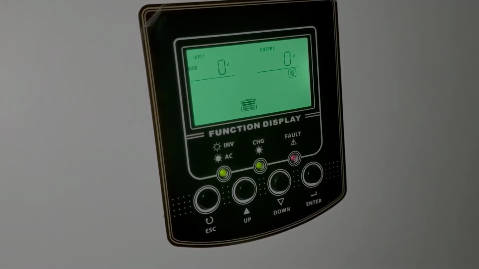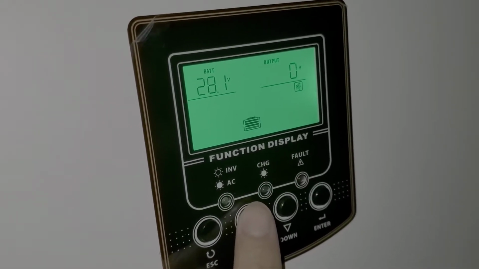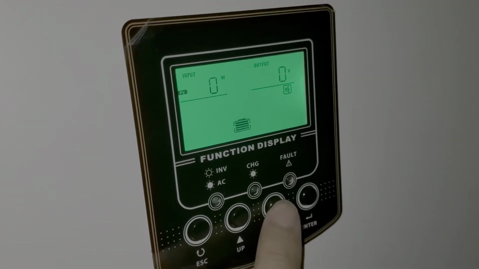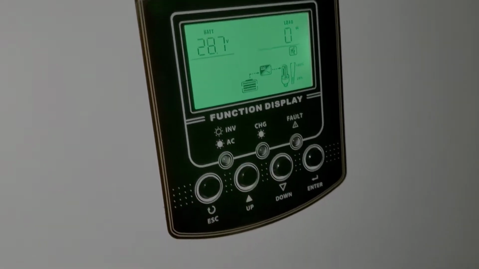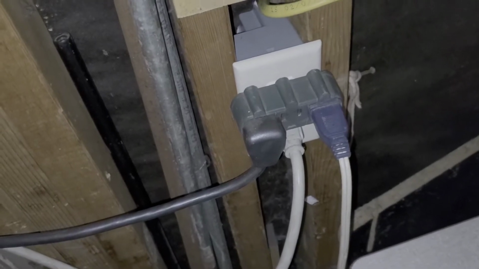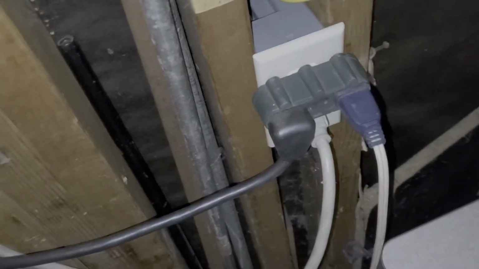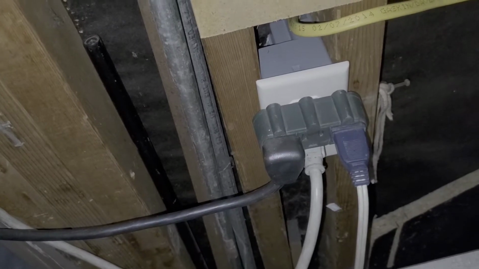Okay, so I connect this to the inverter. I forgot I wired the ground from the back here to the front to the BMS, so I'm gonna go ahead and switch it on. So right now I got things wired to the AC side. I have an outdoor attic fan that I use in my patio area that consumes about maybe 300 watts. So let's see what that does when I turn it on.